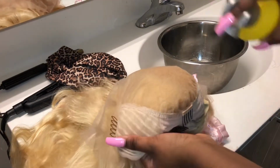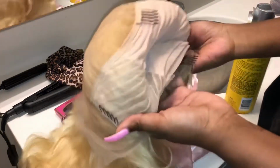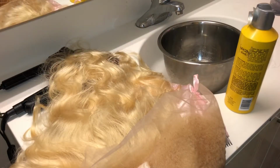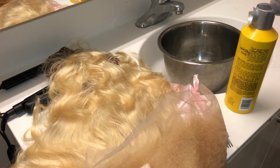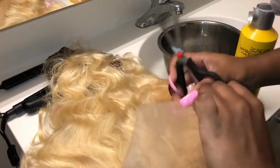So to start off, I'm just going in with a few coats of Glad to Be to protect my lace, because I'm so scared to dye this lace. I did pink hair before and then the lace came out pink, and that was a whole hassle. So that's what I'm doing.